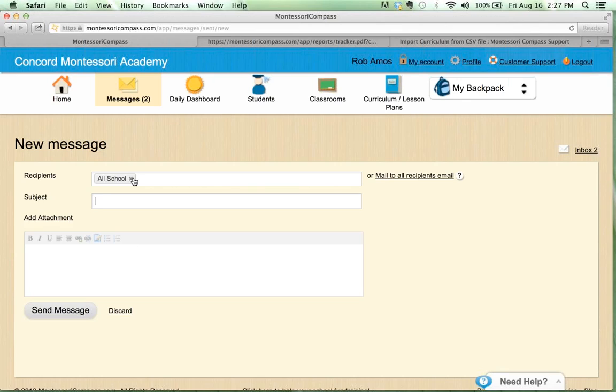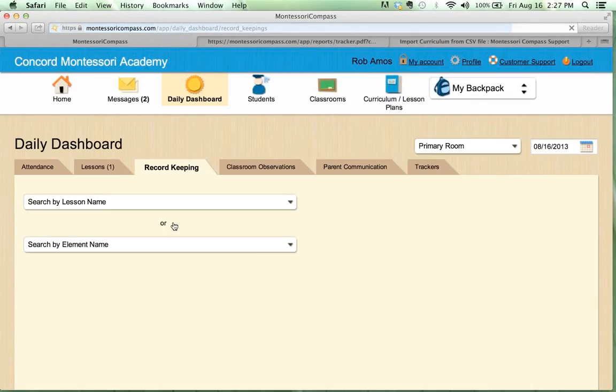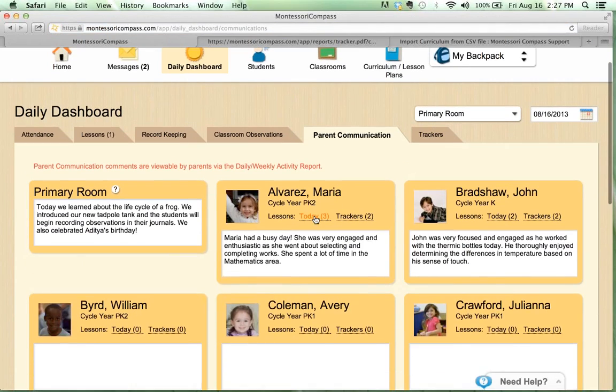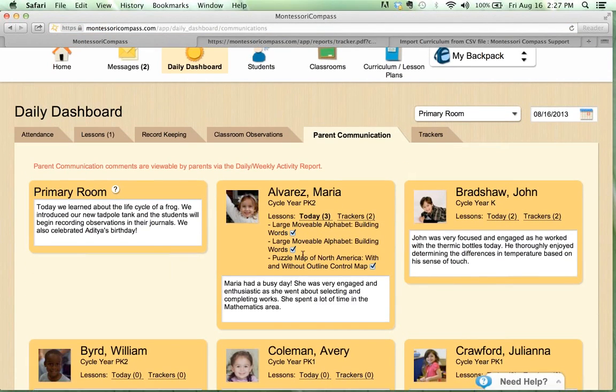Great, Rob. Here's a new question. If you send emails to parents every day, will the parents of children who are absent or do not attend school on that particular day of the week still get the email? Now, if the child's absent, then they would not be getting anything because it's only going to go out if they're there and it was recorded for them.